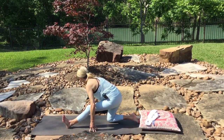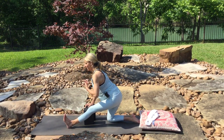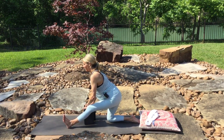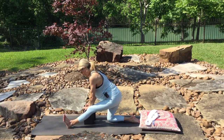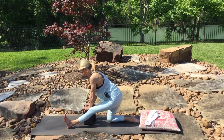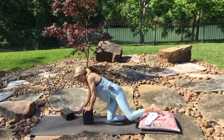I love doing it with blocks or when I'm inside a coffee table right next to me to support me so I can bring my chest up and my hamstrings and calf are still getting all I need. One more breath. Okay, relax that leg, drag it around, back, whatever. Kick it out a little bit.